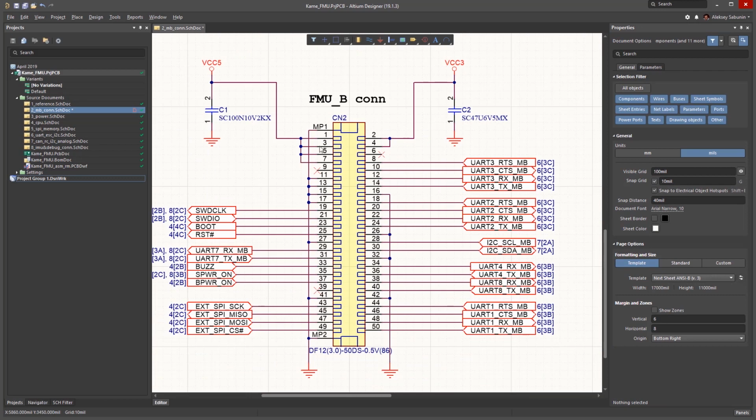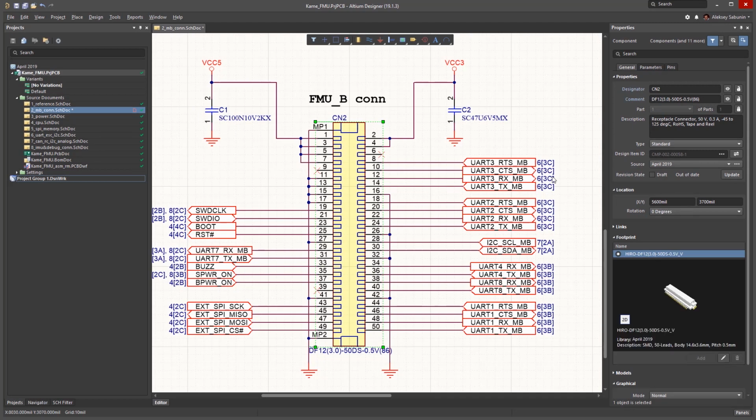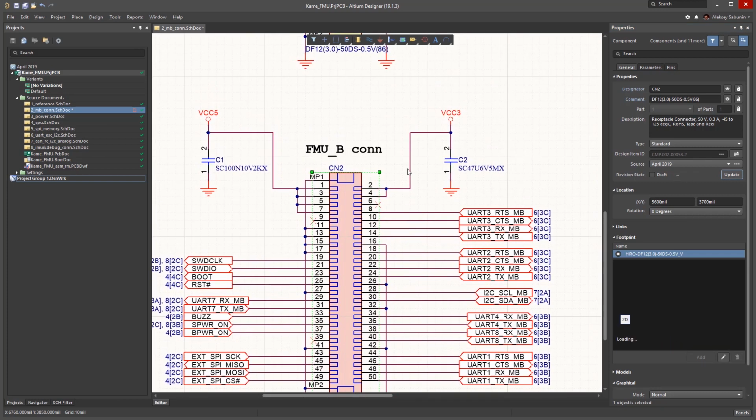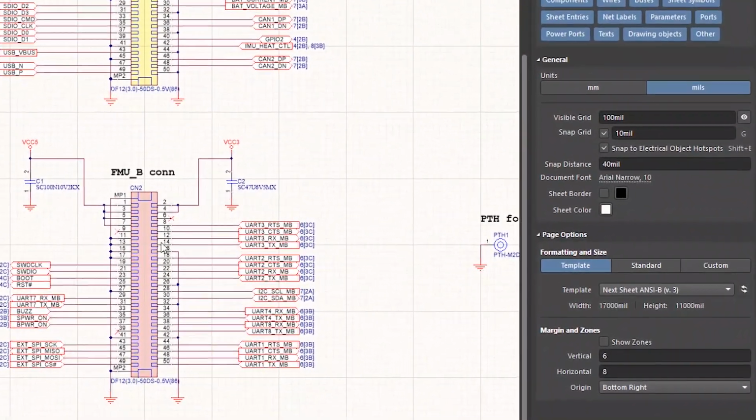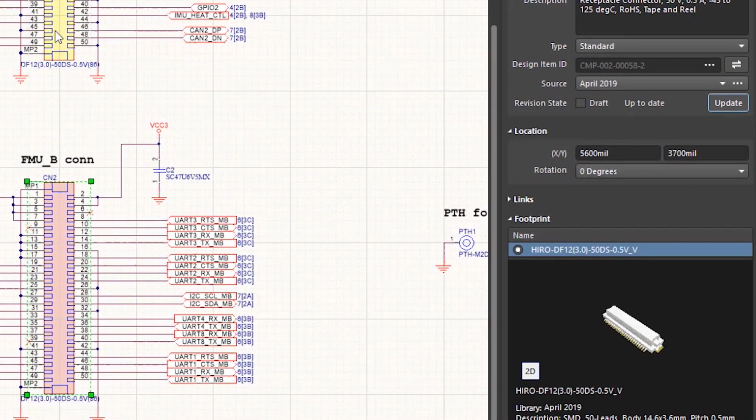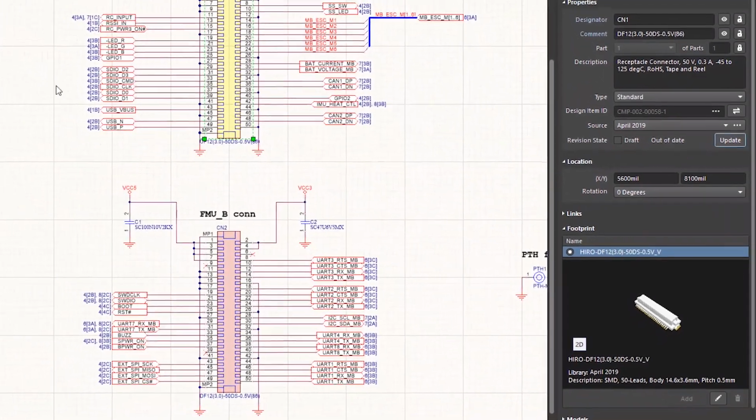Here's another example. In the properties of this connector, I see that the component is not up to date anymore, and there is a newer version of it available on the server. By clicking Update, I get my component updated with the latest revision available on the server. I did very simple edits to the component. I've slightly changed the component symbol, and as you can see, those changes are applied. Now the component state has changed to up to date. I'm not going to apply the latest revision to this connector and we'll keep it out of date.